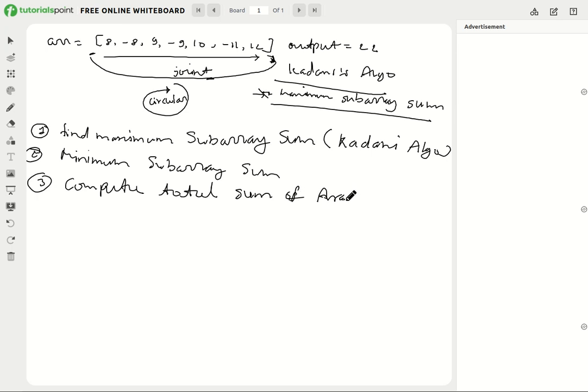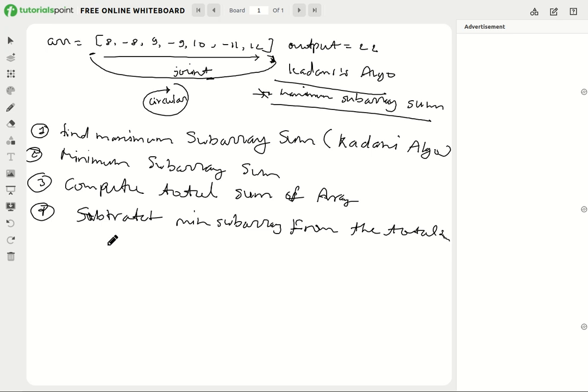Then we will subtract the minimum subarray sum from the total sum.